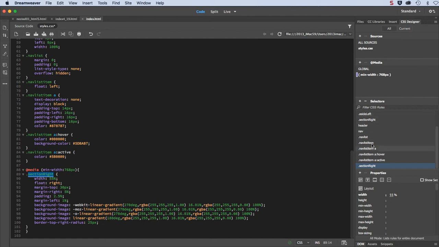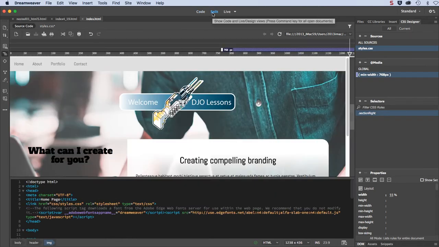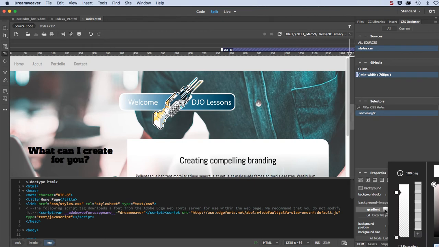So I'm going to do it through the panels here. So I'm going to go back to source code and split view. By the way, I am in live mode here. And we'll make some changes, and the one I propose is to change this color in this gradient. So if I go down here, I'm in the media query, I'm in the selector called section right, and I'll go to background colors, and we'll just click on there, and highlight that. And again, I know that my color picker is outside of the screen capture, but I'm just going to pick a red here.